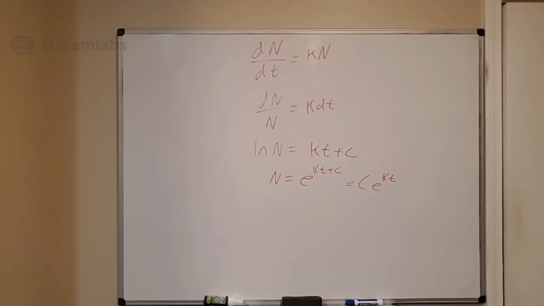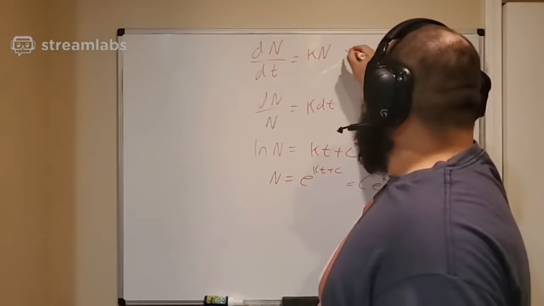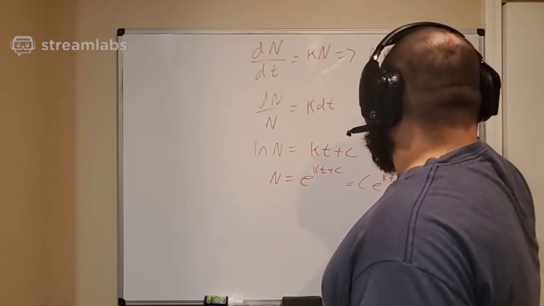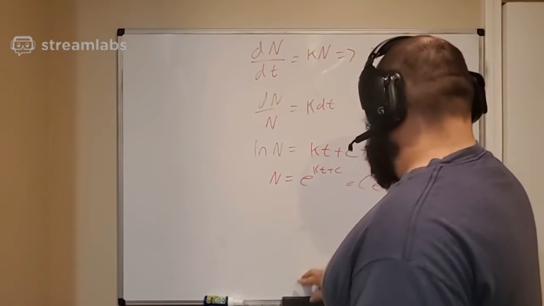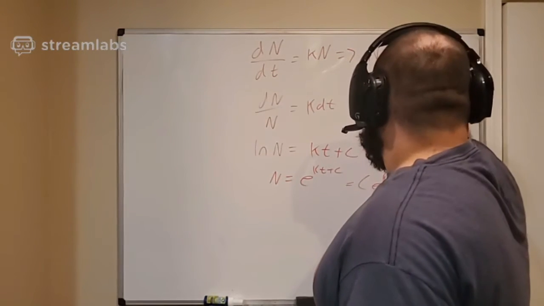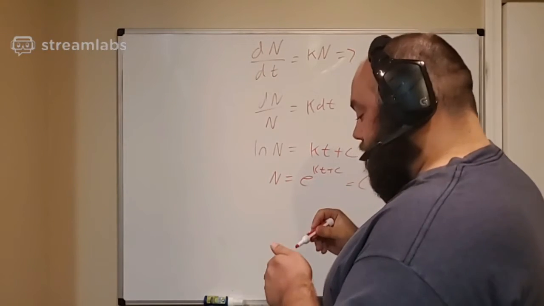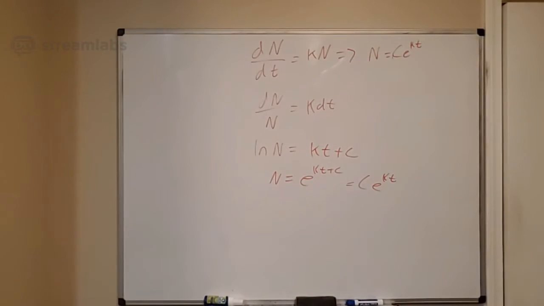In this case, they kind of expect you to realize that anytime you have a differential equation like this, the answer is n is equal to c e to the kt. That's a pretty standard differential equation. I don't know if they're really expecting kids to 100% memorize that. I think a lot of teachers probably do teach memorizing that. You should be able to go through and find the antiderivative. It's the constant times e to the kt.